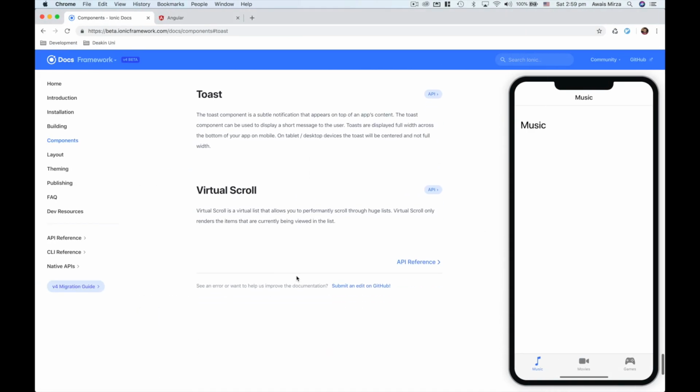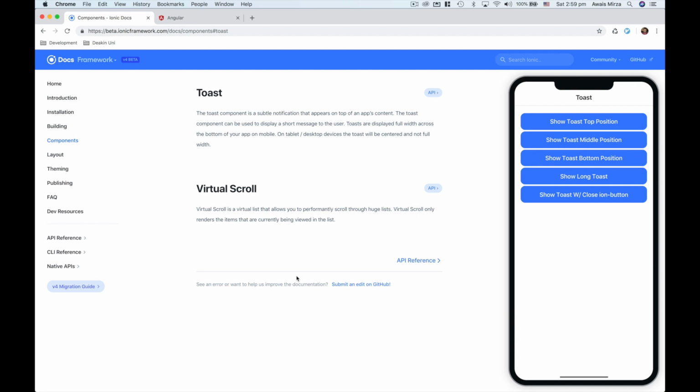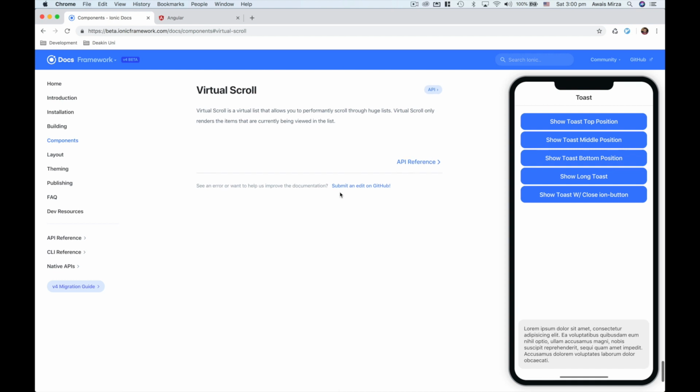So toast, a great way to show some sort of message on an event to the user. For example, if they are going to sign in, and once they sign in, there should be a message that you successfully logged in. So if I tap here, you see the toast here, and it stays for a few milliseconds or 1 second, 2 seconds. You can define the time there as well. So I'll click here, and there we go. We've got different sorts of toast available.